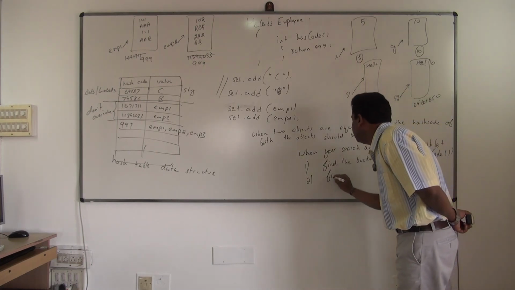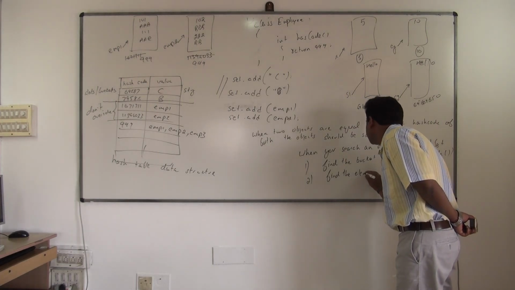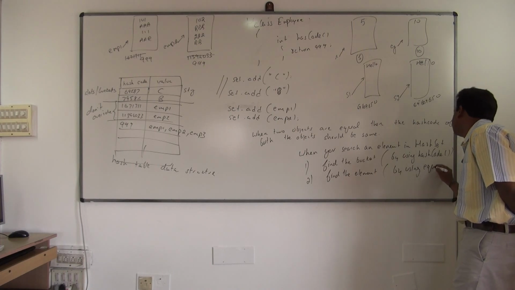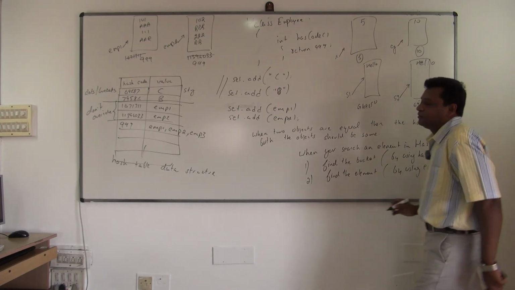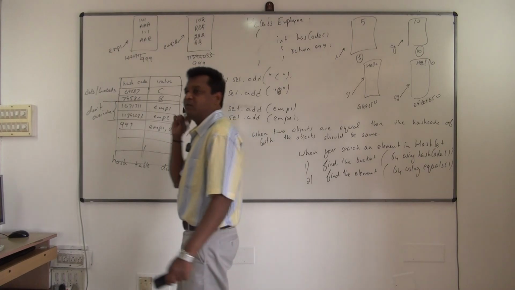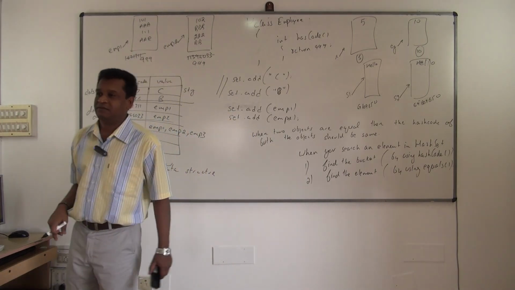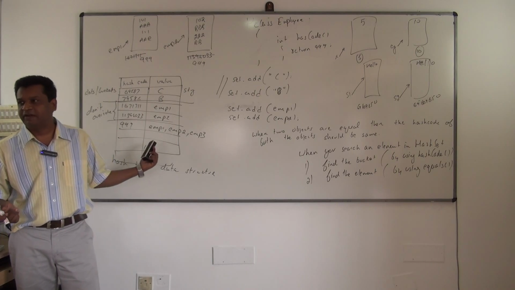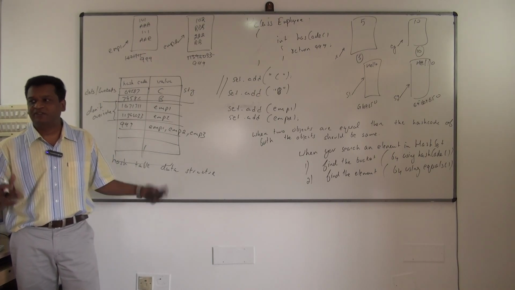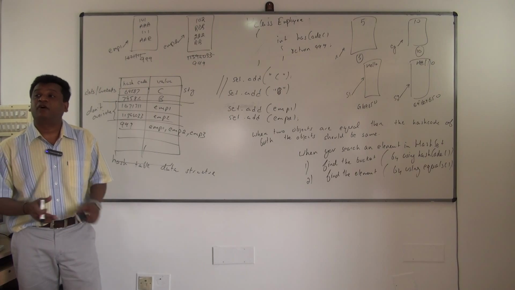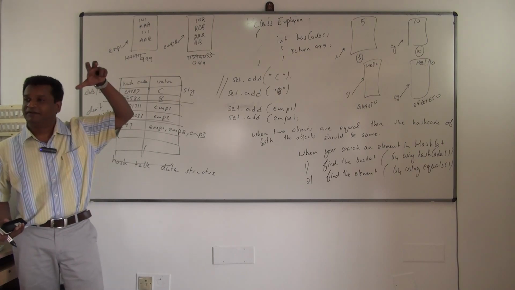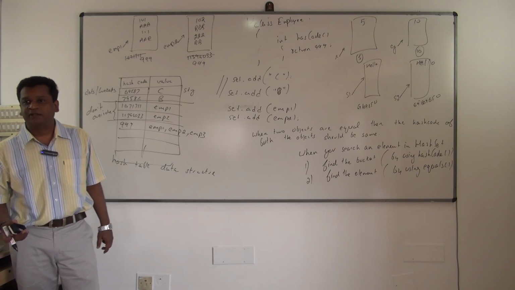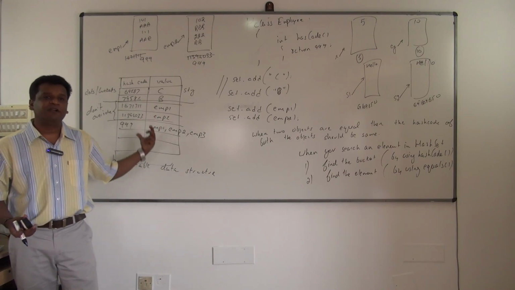Now then it will find the element by using what? Equals method. So the more elements you dump inside one slot, your search becomes slow. Understood? The more elements you dump inside only one slot or one bucket, what happens? Your search becomes very slow. So that is why you should see to it that all your employees are getting spread in what? Different buckets. You should see to it that all the employees will be stored in different buckets.